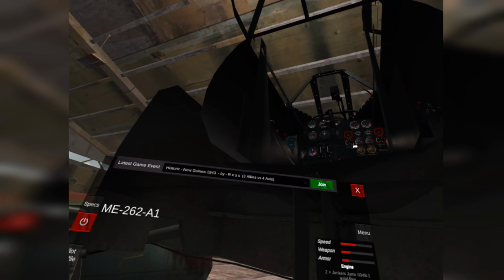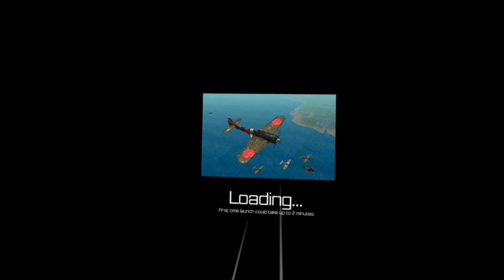About to take a look on the inside. And we're going to take it for a flight and see what we can find around town. Maybe we can shoot something with these 30 mils. The impact that this gun has on planes, it just destroys them. So let's check it out, and I'll see you in a second.